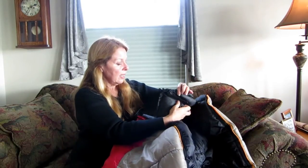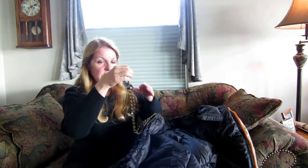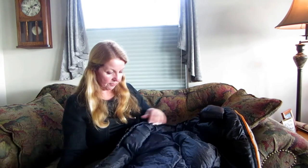It has a neckline with a nice big extra velcroed puffy collar. I didn't need to hook it together, but it was very comfortable because it has a strip that folds over so it was never scratchy on your face. If you do want to use it, you just pull it open, velcro it together, and then it even has a drawstring so you can pull it up as tight as you want with a barrel lock.